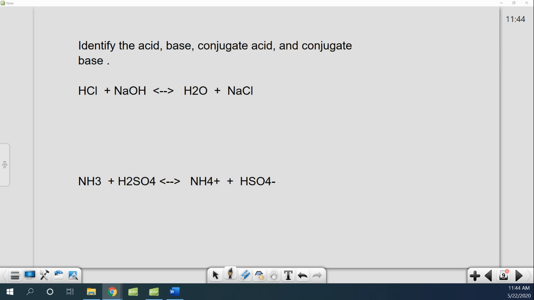Hey guys, just back at you with a little bit of information on how to interpret and step through a few of the questions we're going to be looking at this week in terms of conjugate acid base pairs and what kind of questions you might expect to look at from the different acid theories.